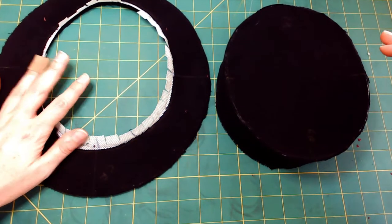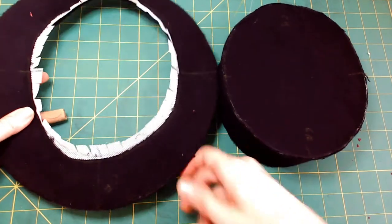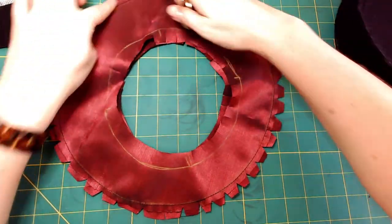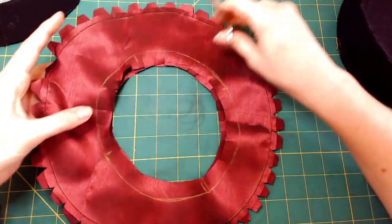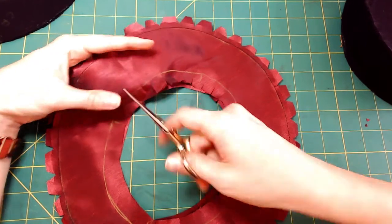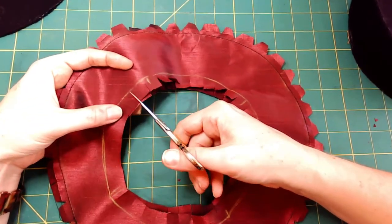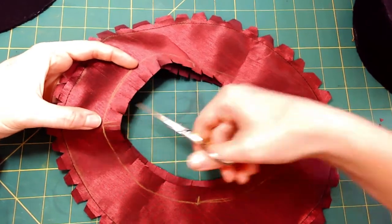I actually decided to take the crown of the hat off the brim because it's going to be much easier to cover the brim with fabric if it's not attached to the crown. So I took them apart. Now I'm going to cover the brim with fabric. I have my brim fabric all cut out and sewn, I've clipped the outer edge and cut the notches out, and now I need to clip the inside edge seam allowance about a half inch apart. Try to give yourself some distance - don't clip too far because you'll see that cut line, so stay about an eighth of an inch away from the line.